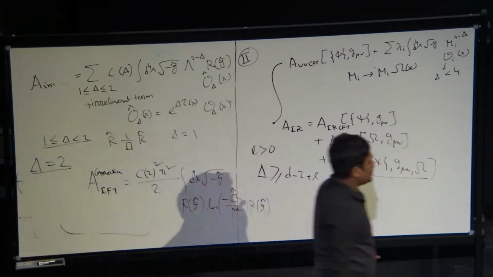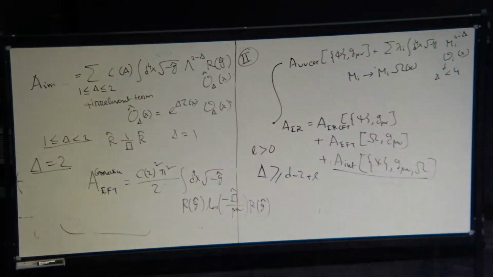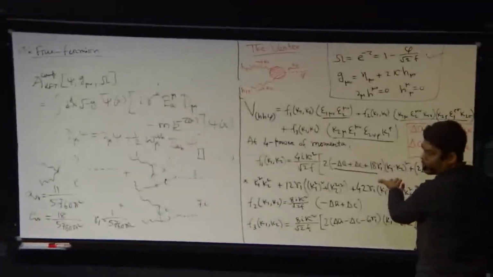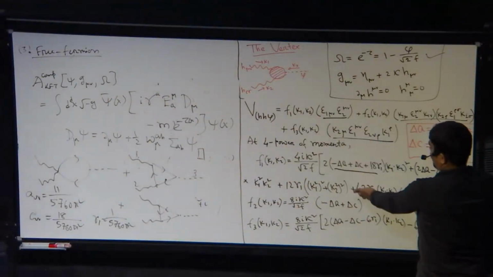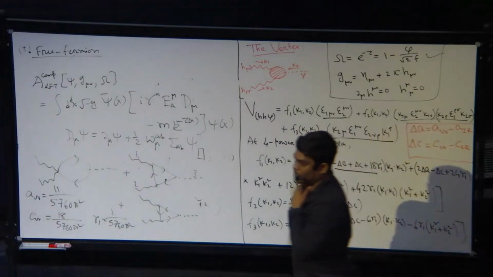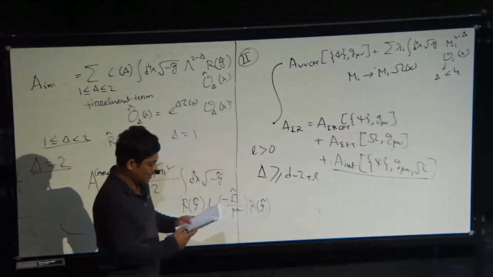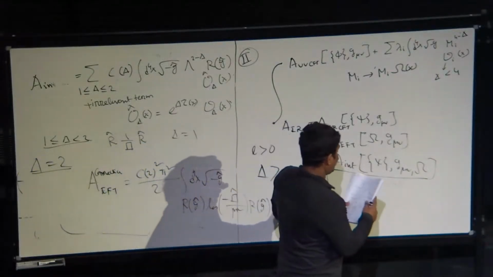But if you compare this with the action here, it can only affect this R1 coefficient. So it basically shifts this R1 to some R1 prime. But it won't affect these anomaly terms, delta A or delta C. Even if it just changes R1 to some R1 prime, this vertex is enough to isolate the delta A and delta C from it. So even in presence of this interaction, obviously there will be some non-local EFT action, but from the local part, we can always isolate the A anomaly and the C anomaly coefficient. And then you can test this proposal for a simple example. Okay, not simple. It's a weakly relevant RG flow.